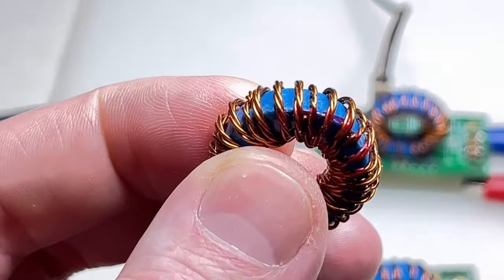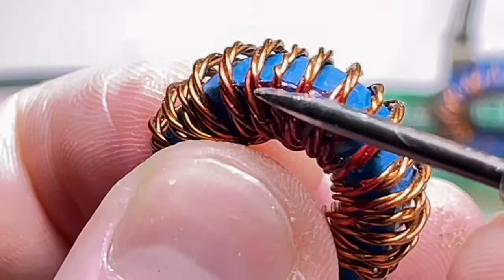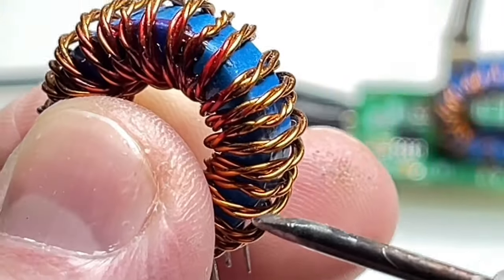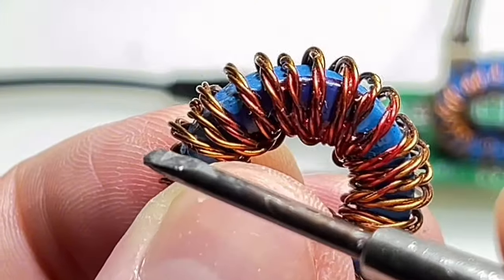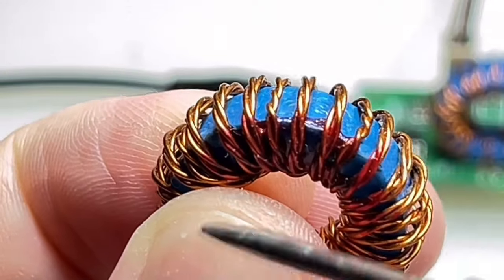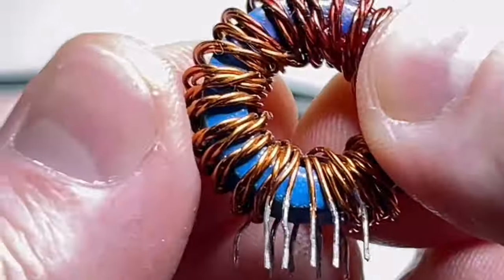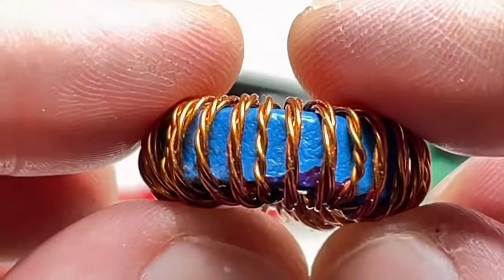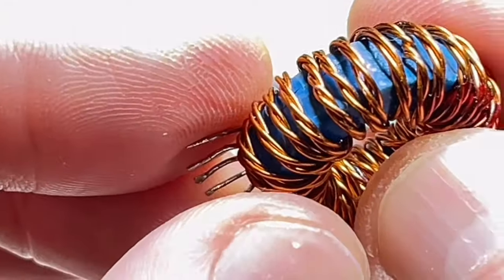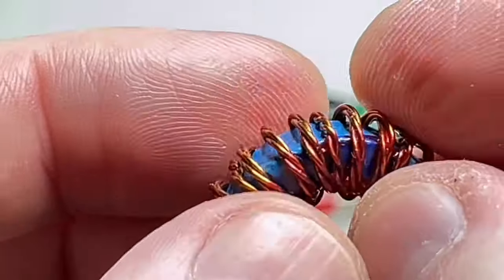You see it here? The 5 separated coils or windings are twisted tightly together and then wound over the ferrite, over the toroid core. This way you have the tightest possible coupling between the windings.